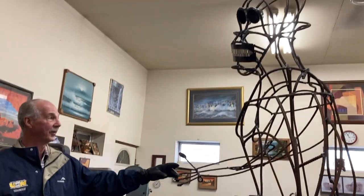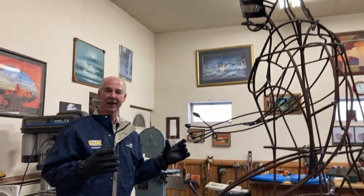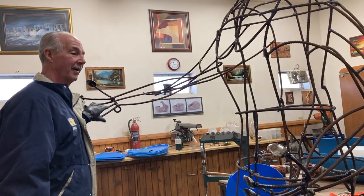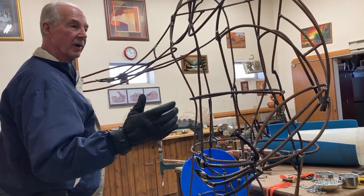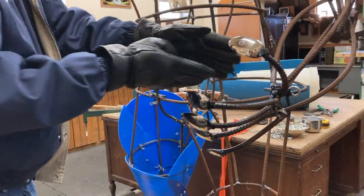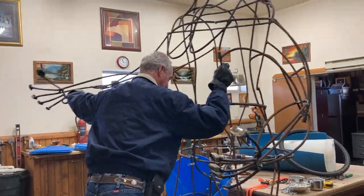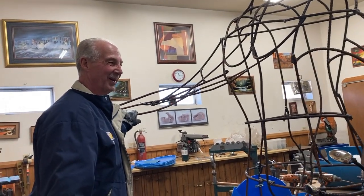I bent the rebar around — I'll show you how I do that over there. I just kind of guess at everything; I don't take many measurements. Like this arm, maybe 28 inches — I'll get a rough measurement and try to get the arms and stuff symmetrical. I'm going to weld the spoons on here. On all my other ones they're trying to make claws, so I've taken a vise and bent the spoon so it's a claw. But on him, he's going to be fingernails. He's pretty mobile right now, moves pretty easily — but when he gets about 700 pounds, that's going to be a little bit harder.